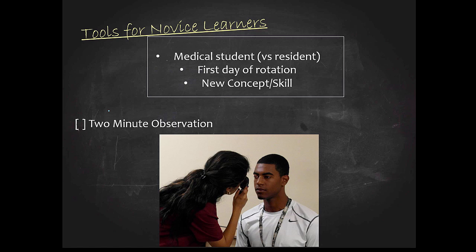Although a valuable tool for novice learners, don't hesitate to use this tool for more advanced students and residents as well. As experience and autonomy grow, there tends to be a directly proportionate decrease in observation and feedback, which can allow an error or suboptimal approach to persist. It's impossible to know for certain if a learner is competent at an exam skill by the presentation alone, so the 2-minute observation tool can be added to strengthen your ability to teach to learner needs.